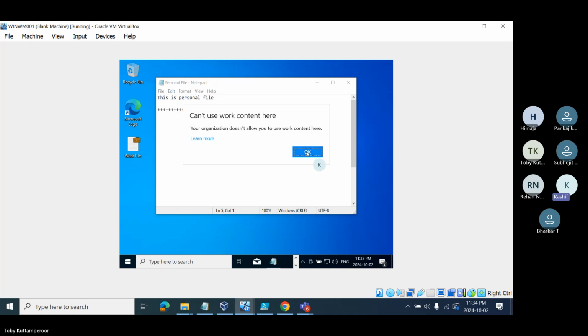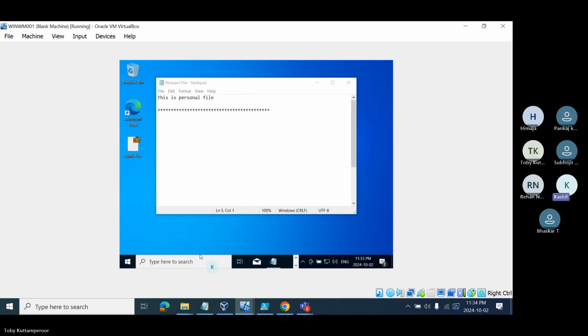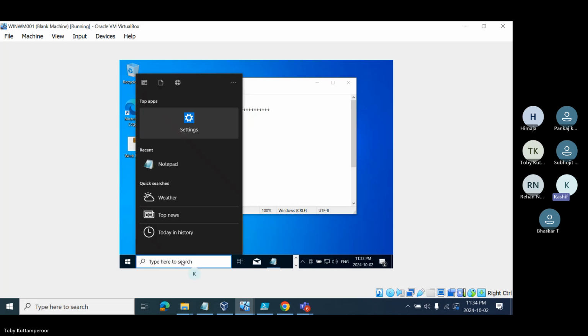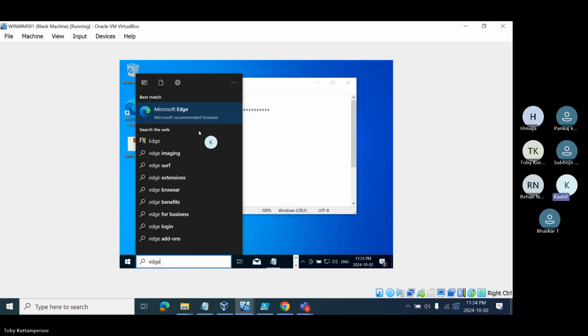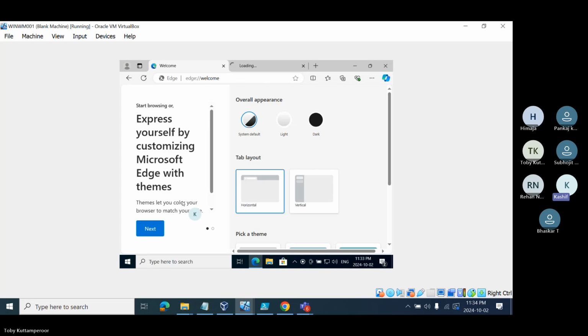Is that clear, everyone? Suppose user is trying to copy here in the search. You see, your organization does not allow. Suppose user is trying to copy the data from Notepad into Edge browser. So paste.